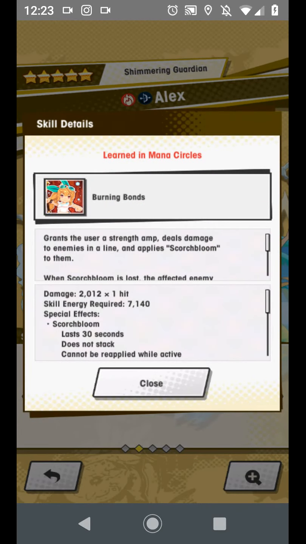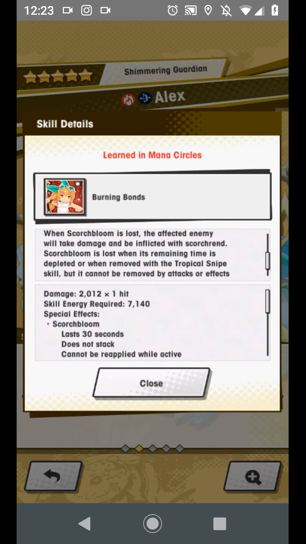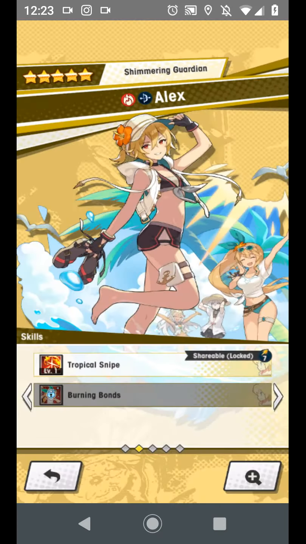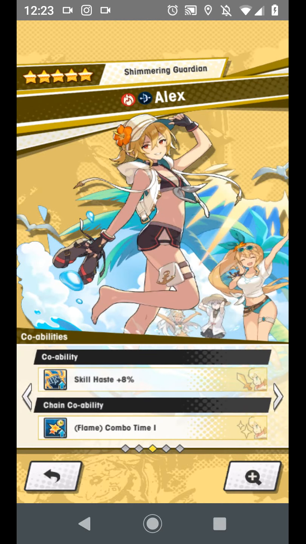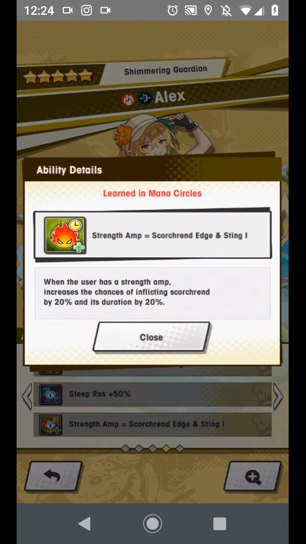Let's see, Burning Bonds. Grants the user a Strength Amp, deals damage to the enemies in the line, and applies Scorch Bloom to them. When Scorch Bloom is lost, the affected enemies will take damage and be inflicted with Scorch Rain. Scorch Bloom is lost when the remaining time is depleted or when removed with the Tropical Snipe skill, but cannot be removed by attacks or effects that dispel buffs. Strength Amp, Scorch Rain Edge, and Sting 1.